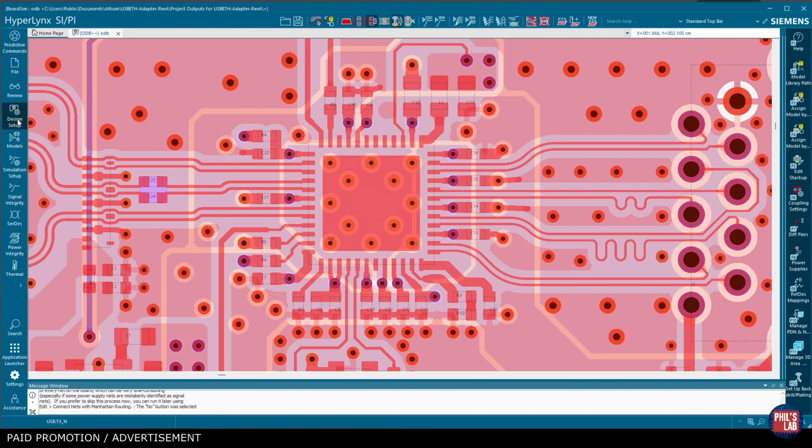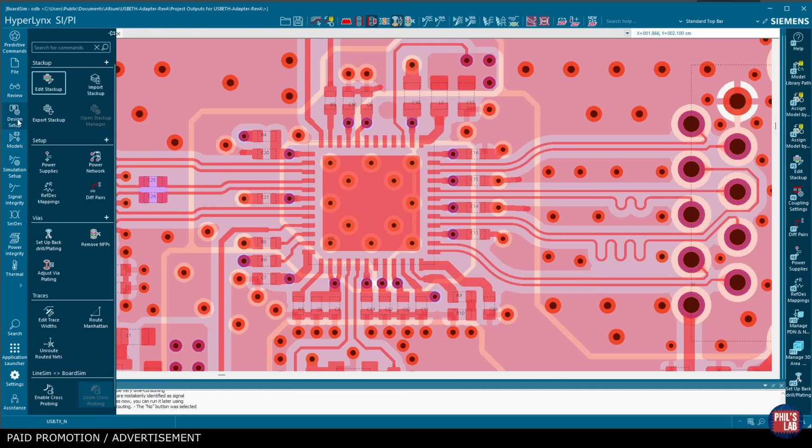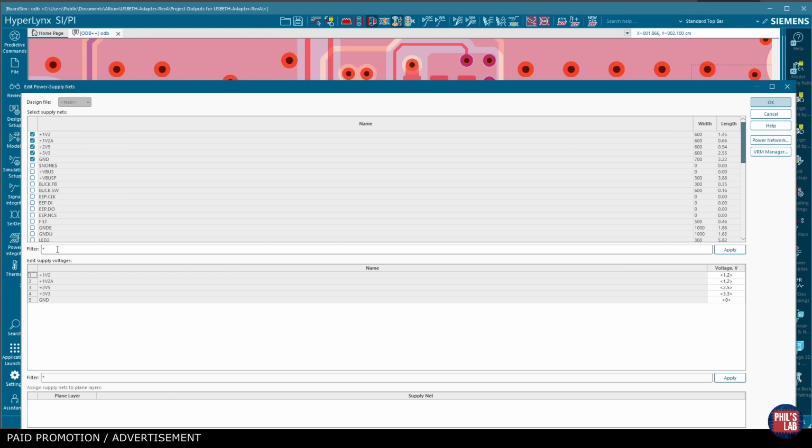In any case, we've now verified our stackup looks okay, our input looks okay, so we can just close this window. Again, in design setup, for power integrity, we might want to now set up our power supplies. So we can set up power supplies, we can set up our interconnection of power networks, for example, going through series elements, going through VRMs, voltage regulator modules such as buck converters or linear regulators, and so on. If I click on power supplies, we can see HyperLynx has automatically selected what it thinks are the power supplies in this design.